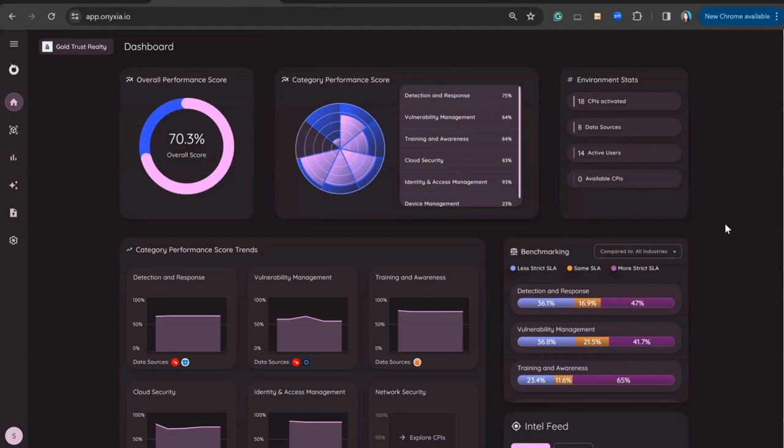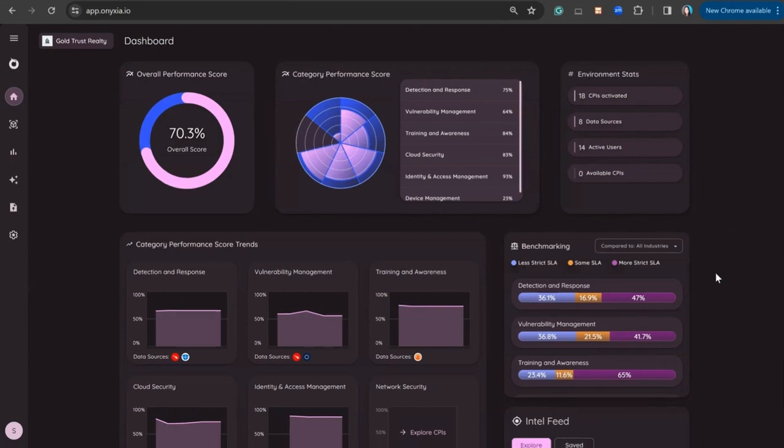I am the CEO and founder of Onyxia Cyber, and today I'm excited to share Onyxia's cybersecurity management platform with you. As a former CISO, I've come to realize that a major challenge CISOs face is how we manage our security programs and leverage all the data we get from so many different data sources. Today, most CISOs I speak with share that they are doing this manually with Excel sheets, which is a very time-consuming process. So let's take a look at how Onyxia solves this problem.